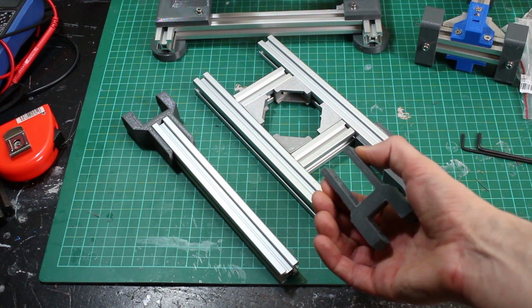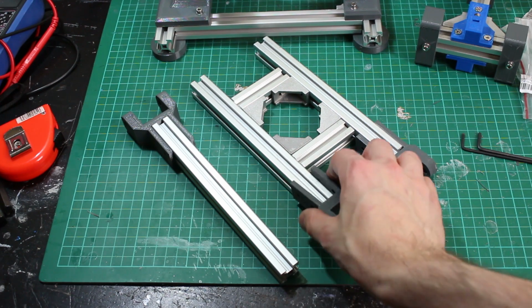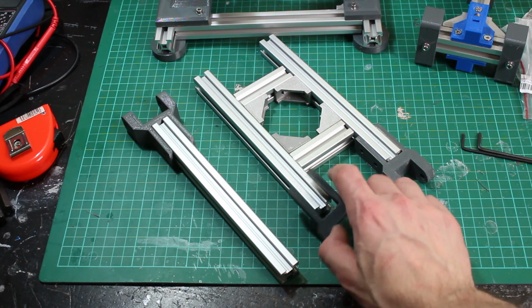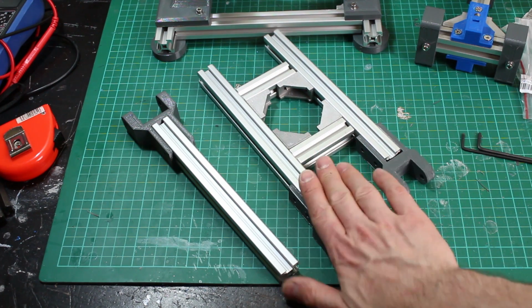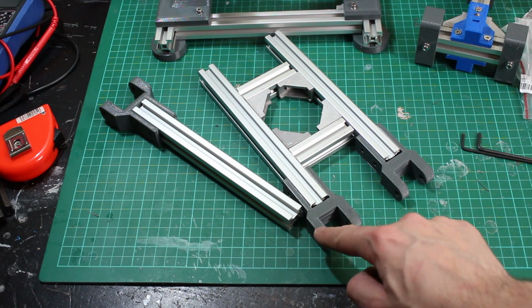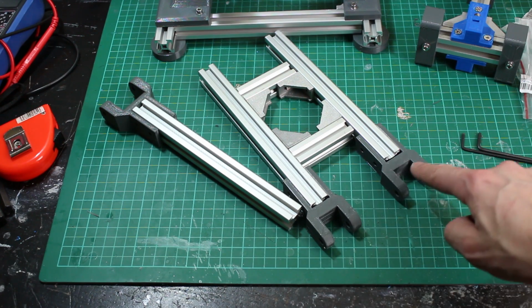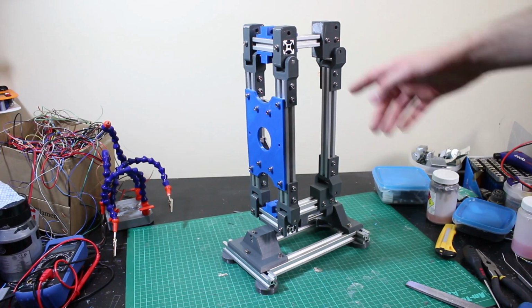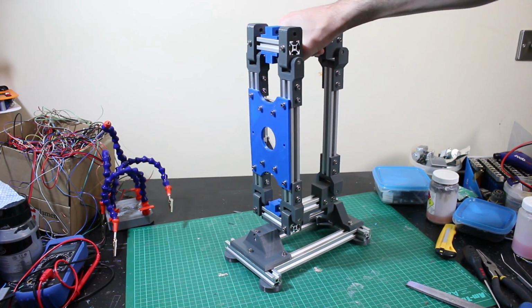We've got these parts here, they're slightly flexible, but once that's bolted onto the extrusion with a couple of bolts either side, it should be more than rigid, and because of the extrusion across here this won't twist, and we've also got a piece of 6mm steel going through those, so hopefully that should be perfectly good. Alright, so here it is in real life, so it feels extremely substantial.